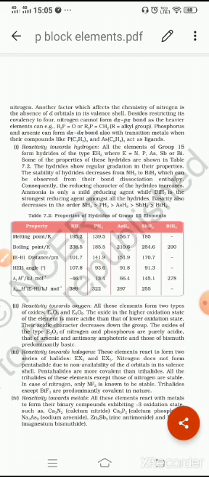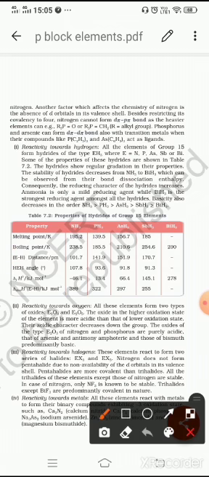The next thing about hydrides is their reducing character. The reducing character of hydrides increases down the group. Why does it increase down the group? As the size increases down the group, the ability to lose electrons of the central atom also increases. So the ability to lose the lone pair in the hydrides also increases. That is why the reducing character of hydrides increases down the group. Now coming to ammonia, ammonia is a mild reducing agent, while bismuthine is a strong reducing agent because of its size.